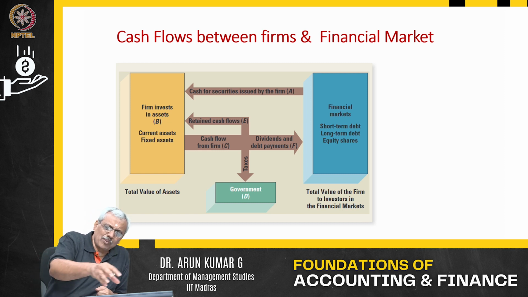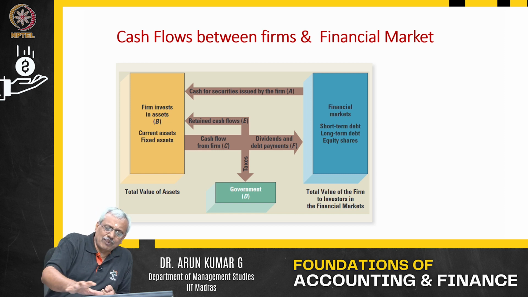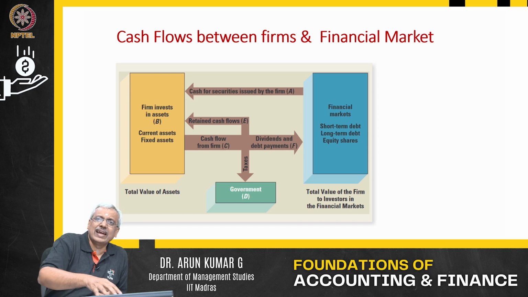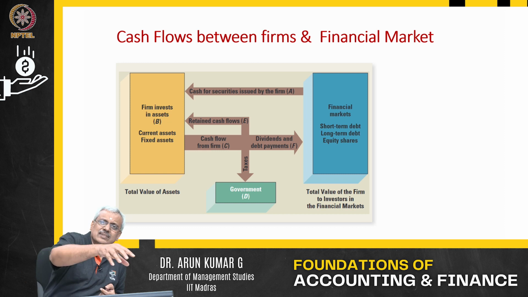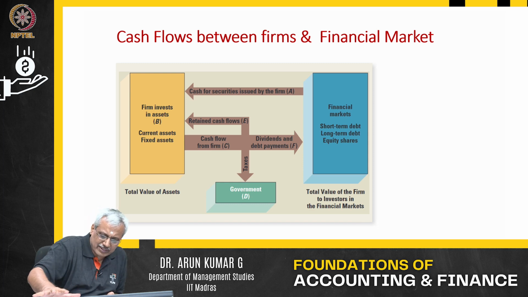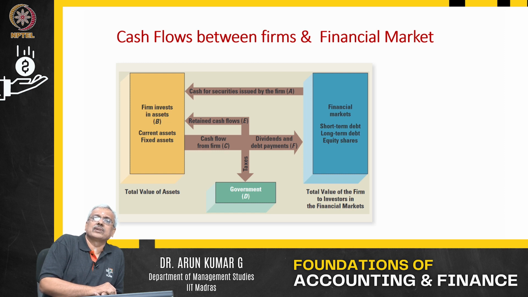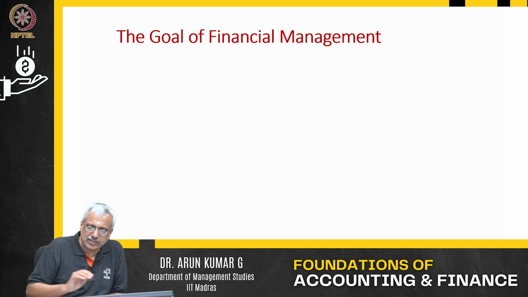When you talk about a corporation, the investor and the public largely interact with it. The government, a stakeholder, interacts with it. These are the avenues in which the money will move. Money moves from the primary market to the firm. The firm invests in current assets. That results in cash flows. The cash flows can be used to pay dividends and interest, or can be flowed back into the firm. Of course, the tax part of it also gets out. That is what we have tried to depict in this slide. So, that is how the cash flows between the firms interact with the financial markets.